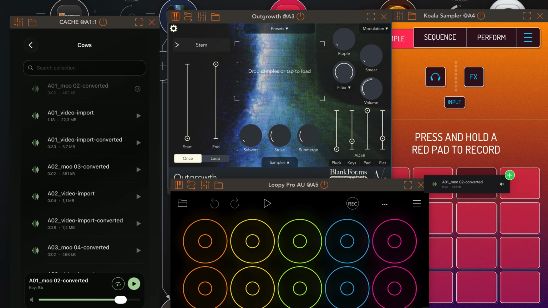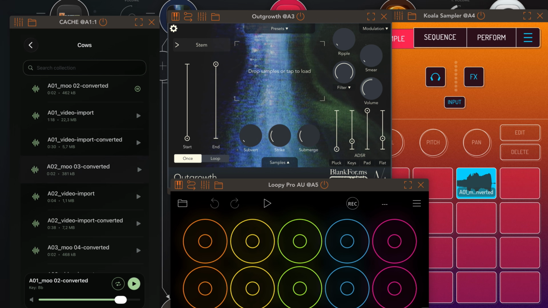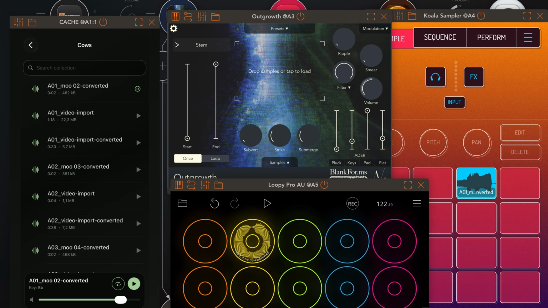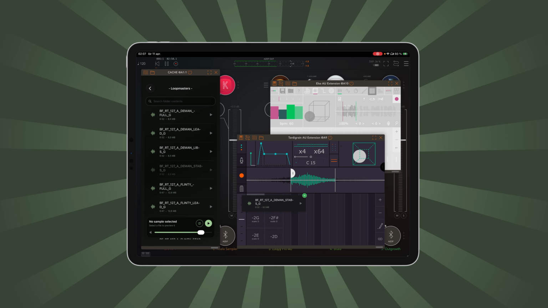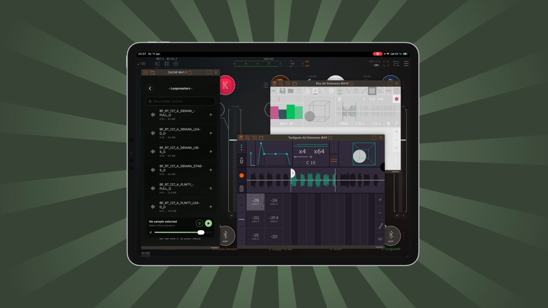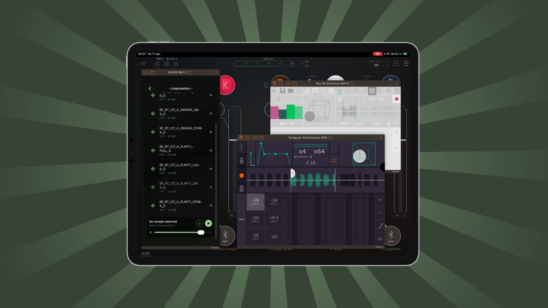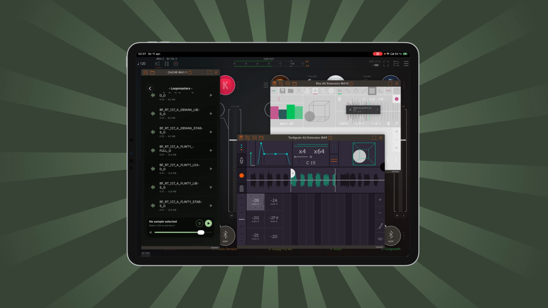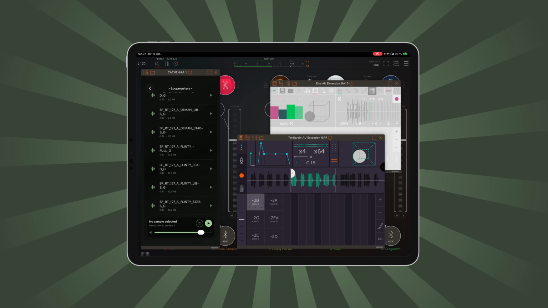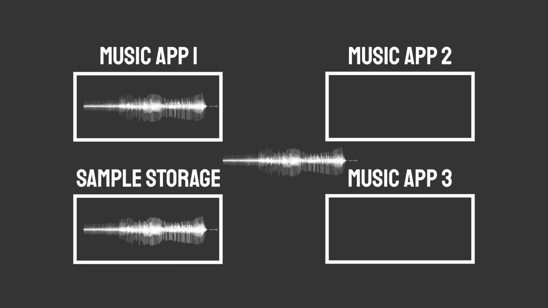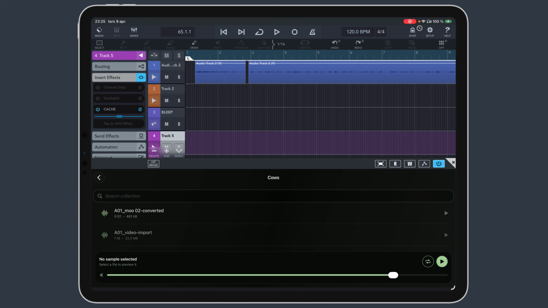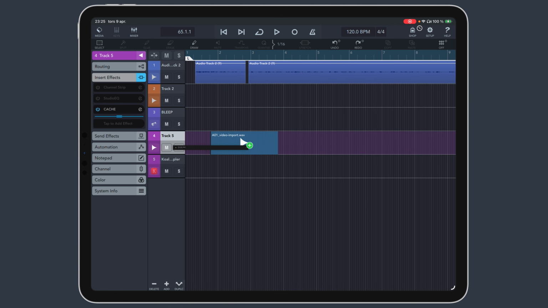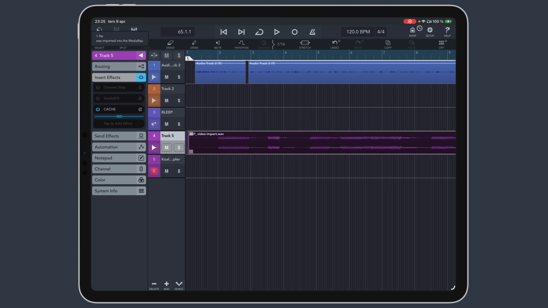Well, I would recommend it to people who are working specifically with AUM and Ape Matrix, using stuff like Koala Sampler and maybe Loopy Pro. It's really quick because you can have haQ open as a little mini window over here and just grab your samples whenever you want them. Now, if you are also one of those people who just hate having to copy all of your samples into your DAW every time you want to drag and drop something into your timeline, then get it instead.